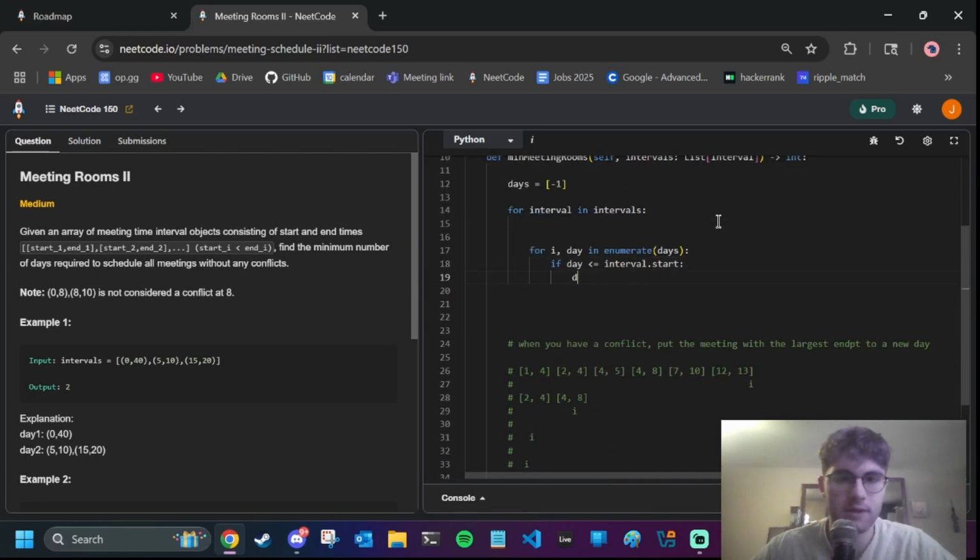So what that means is now that days of I equals interval dot end. So we've updated it to be the end value.